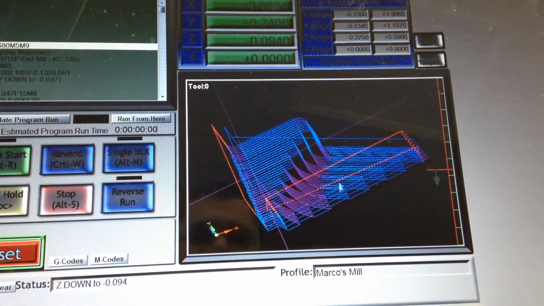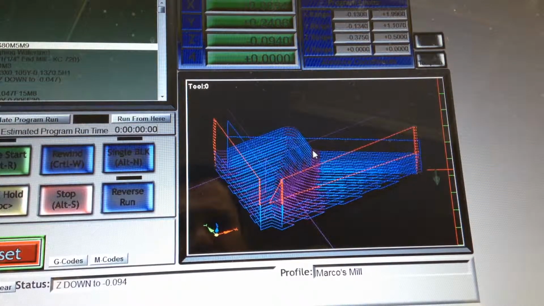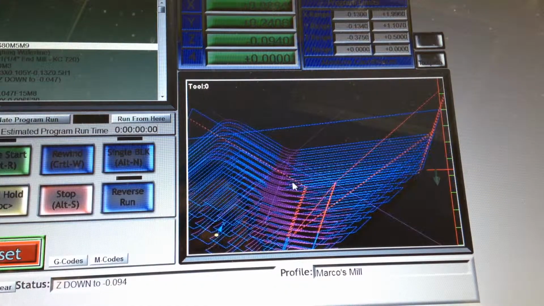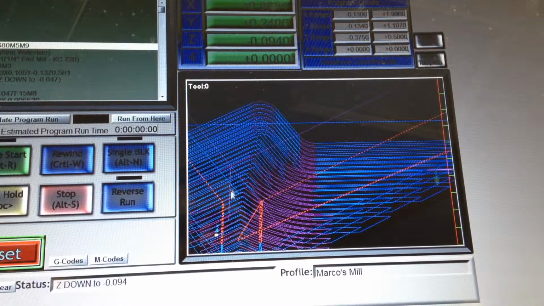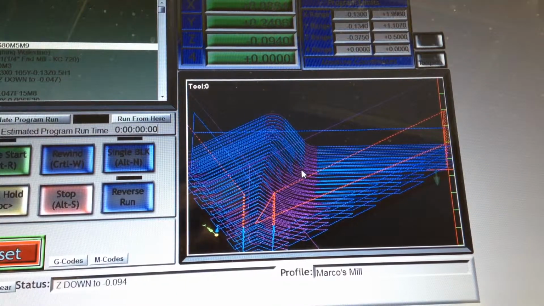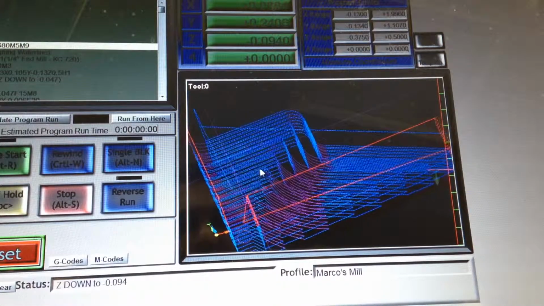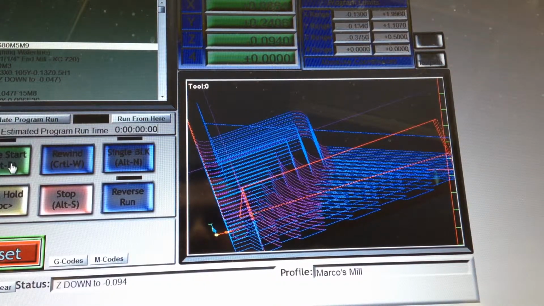Not much else to say, except I'm just going to start it. This vertical line here, kind of hard to see with all these color lines, is where the tool is at the particular moment. As it goes around, you might see that the lines it's cutting are turning white. I'm just going to run one set, and you would be able to see the CNC controller software running the tool, theoretically, because it's not connected right now, to do this cut.